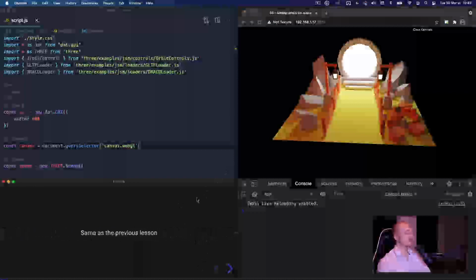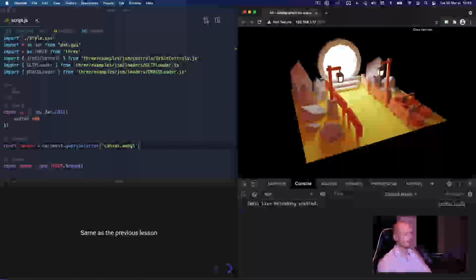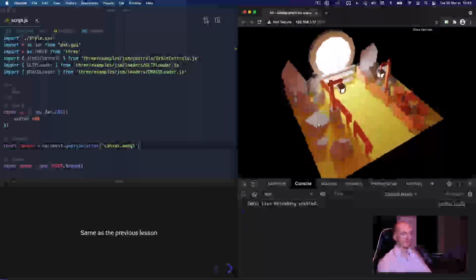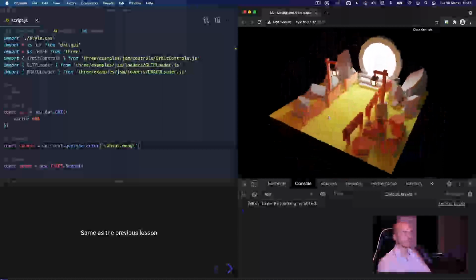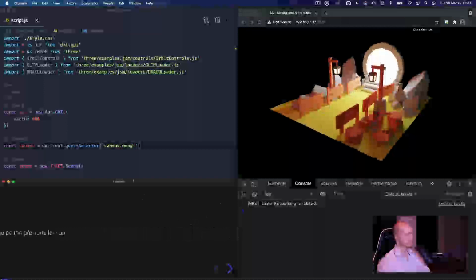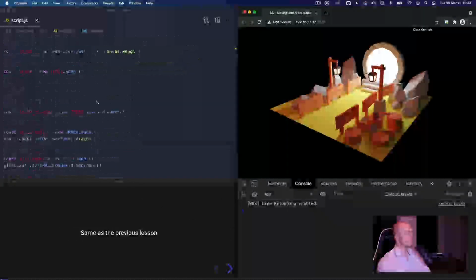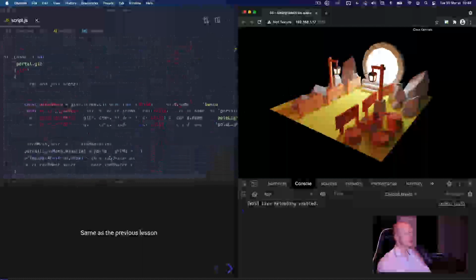All right, for the setup, it's exactly what we had in the previous lesson, so you can start from what you had. You can also obviously download the starter if you want the exact same thing as me, but you can totally use your file, your export, your code. It should be fine. Yeah, so we have that GUI that we are going to use now. We did load the model, we have the orbit control, we have the loader, stuff like that. So yeah, it's all good.